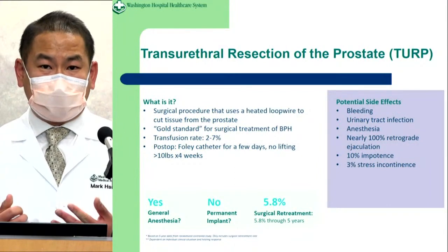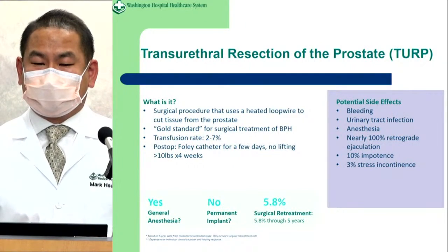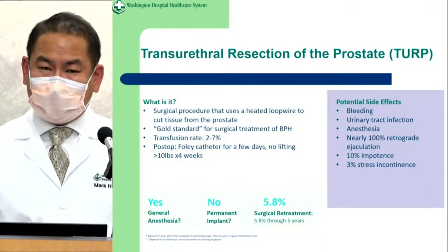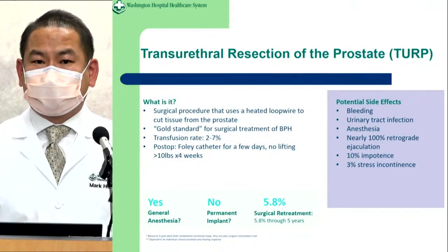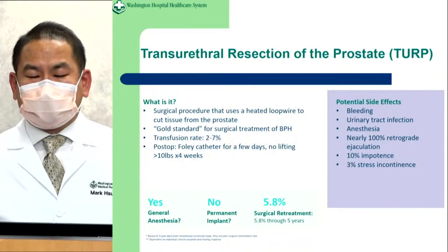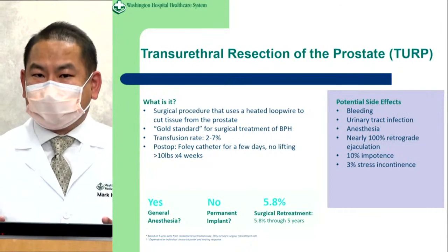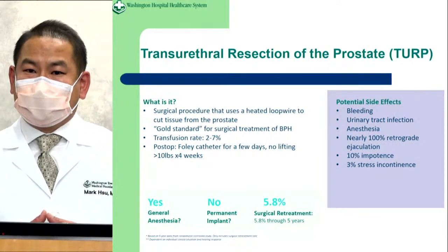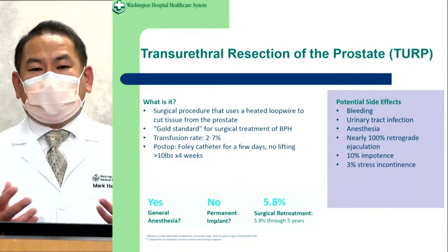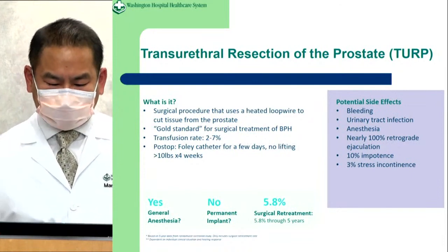Some of the sexual function considerations, again, with that retrograde ejaculation. I'll tell people pretty much count on having retrograde ejaculation. The rate is very high after this type of procedure because we're really just carving out a big tunnel there. Some people's erections can also get a little bit weaker afterwards. And there's also a 3% risk of what we call stress incontinence. So it's basically like you're leaking urine. You're not able to control it because potentially you have a residual bladder that's still squeezing very actively, or there could have been some damage to the sphincter during surgery.